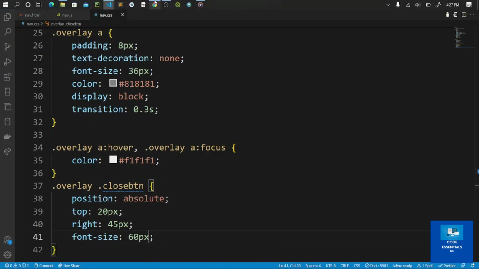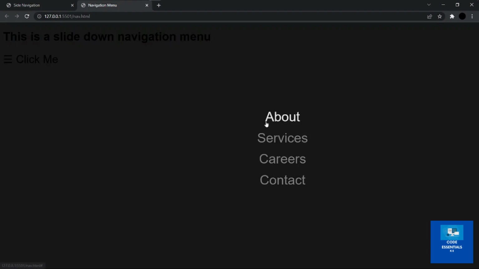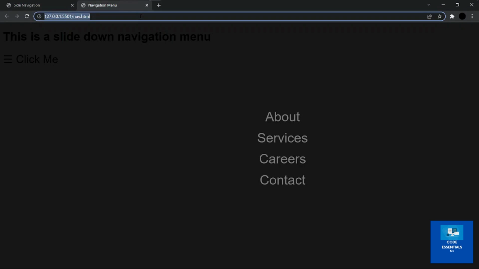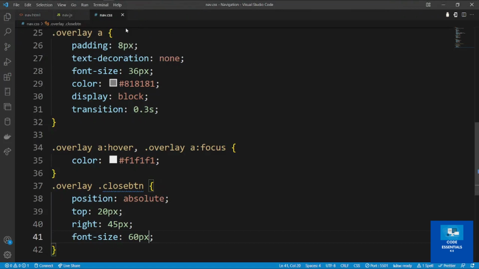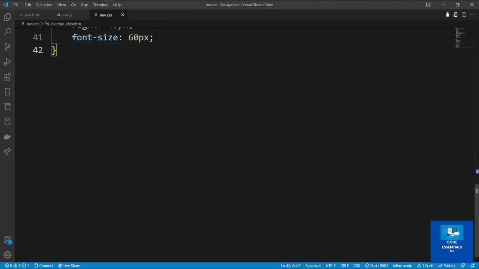Now let us reload in our browser and see if we are doing the correct thing or we have messed up the whole thing. Now as you can see, when we click, the slide actually slides down 100%, but there is no close icon. We can't see the close icon, right? So let's go back and see what is not happening. And now we continue with the media query. I think that is where we are going to find our close icon, right?